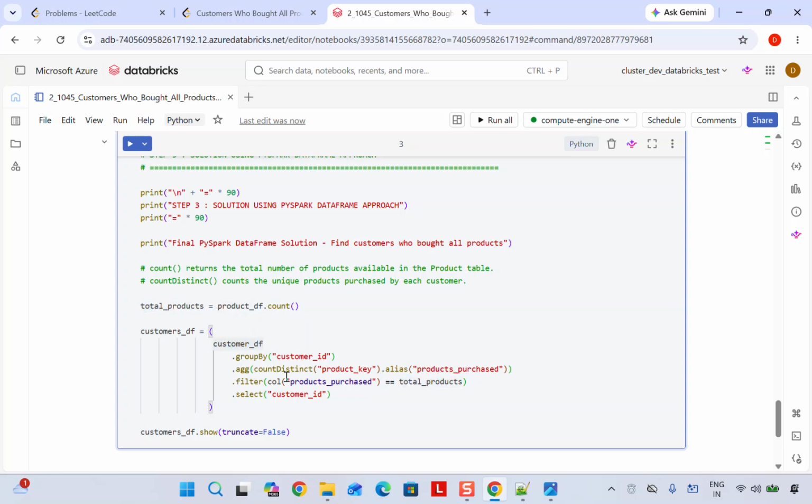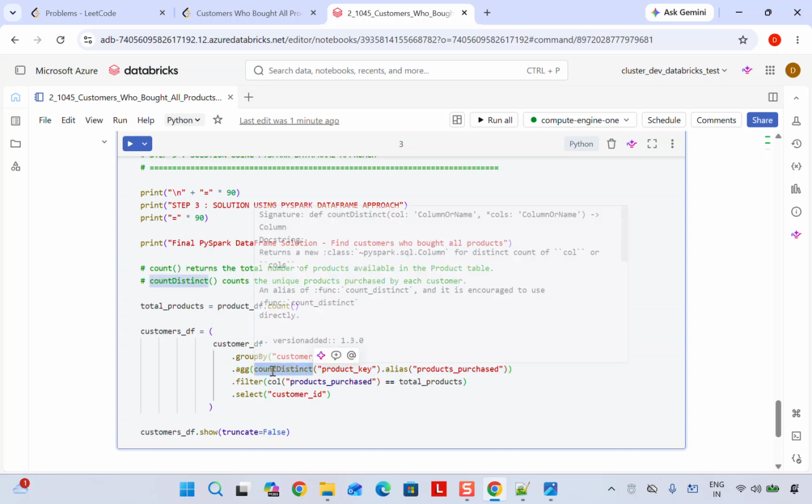The same thing we'll be applying, but in the data frame style of coding. So we're just doing a group by, same thing we have done in Spark SQL as well, which is a function here in DataFrame. We are going to do an aggregate on the count of distinct product keys.